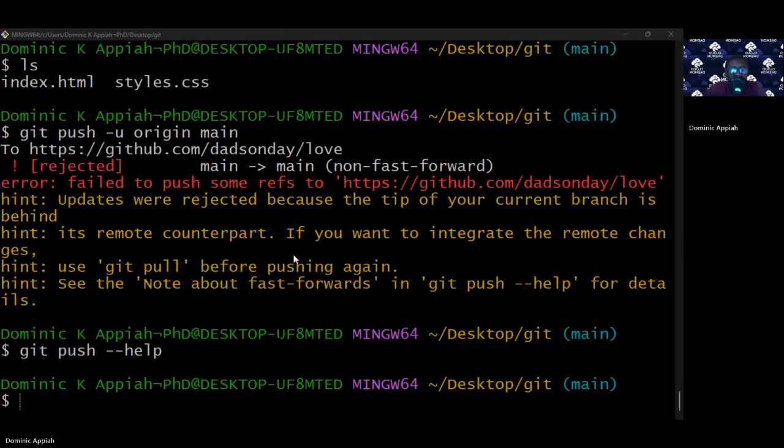Hmm, I don't think I'm getting what I want here, but let me try this. Git push -f origin main.